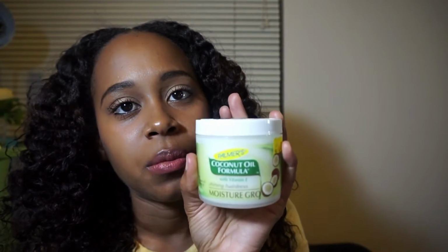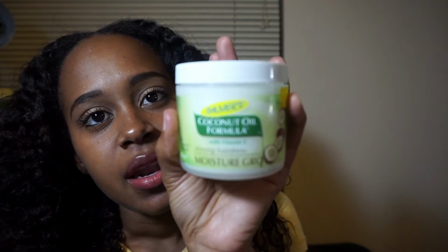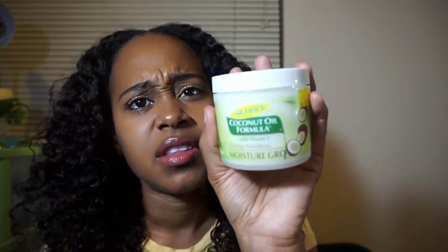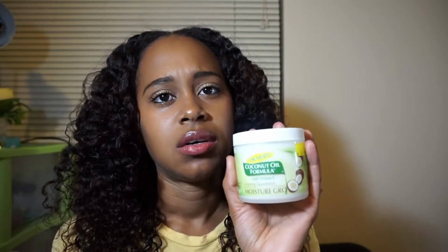I mean, this is coconut oil, but it's still in grease form. So I would recommend any grease, but I have the coconut oil formula from Palmer's, and I like their grease. Any grease would do, but yeah, I like this. I like their different varieties of grease. It's pretty good. So I grease my scalp with this.